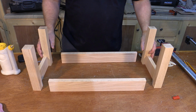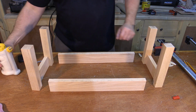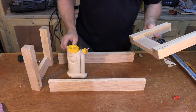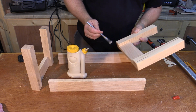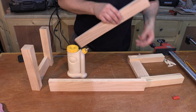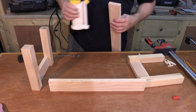Now that we have the short sides all glued up and out of the clamps, now it's time to put the longer parts of the apron together. Same thing we're going to do here. Just going to add a little glue to the slot. Spread it around in there a little bit. We are going to line up all of our biscuits and slots and clamp them up and let them sit again.